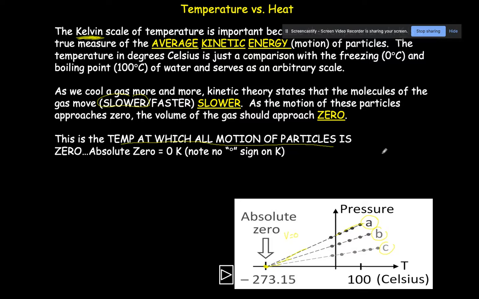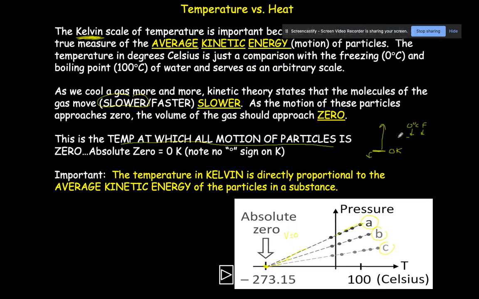So the Kelvin scale actually has a bottom to it, right? It has a bottom where 0 Kelvin is the bottom line. You would have no molecular motion or no motion at all. You can't go below 0 Kelvin. You can only go up. Whereas in Celsius, if you have 0 Celsius, you can go negative, right? And in the Fahrenheit scale, you can go negative, but in the Kelvin scale, you can't. So that kind of helps us out here a little bit.